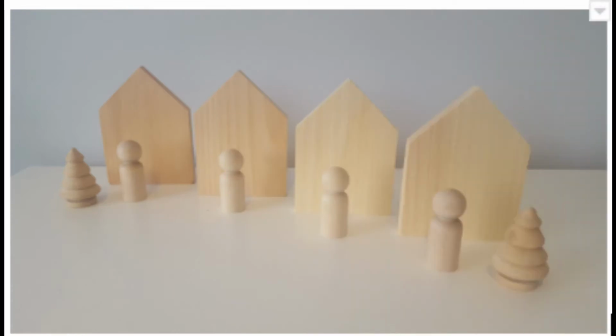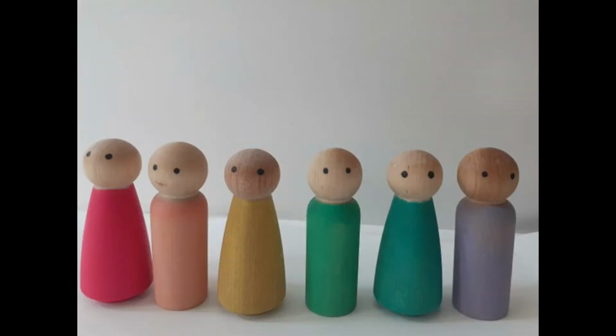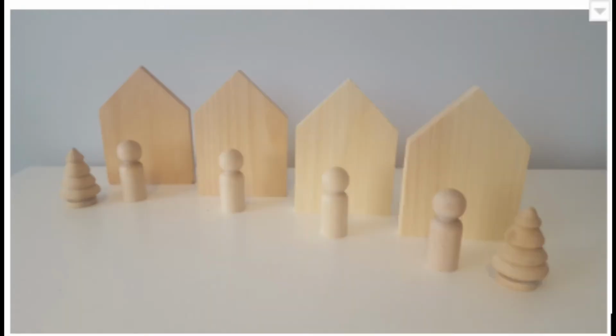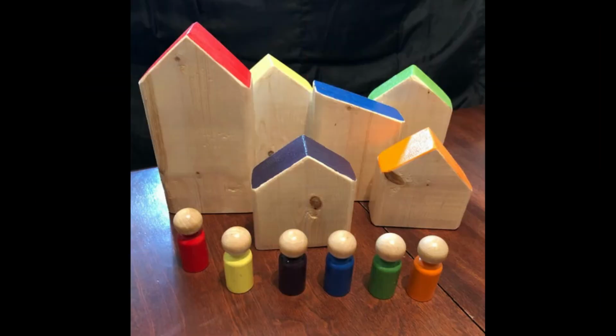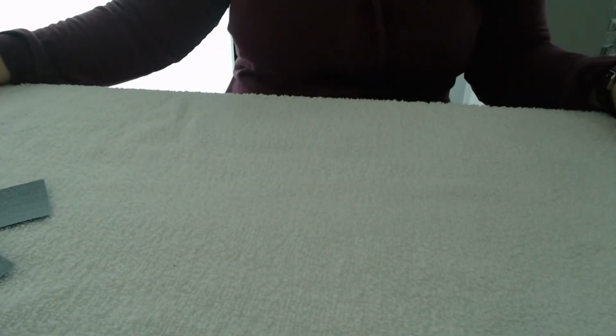Before we get started, I want you to think about how you want to decorate your peg people and the houses. There are a couple of different options that you can choose from. You can choose to match the peg people's colors with the colors of the houses. You can give your peg people faces or no faces. You can keep everything plain. Or you can give your peg people colorful hair or realistic hair. It's up to you. If you take a look on Google, you can find lots of pictures to give you some inspiration. However, during this video, I'm choosing to do matching peg people and matching houses. All right, let's get started.